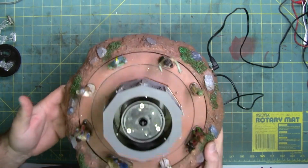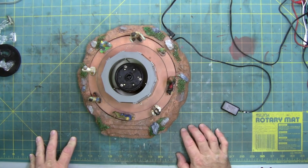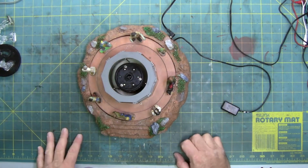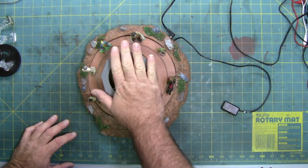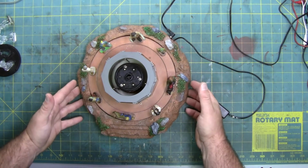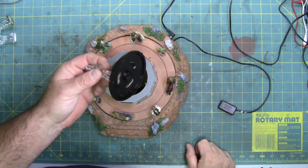The box that this did come in, though, was absolutely destroyed. The shipping box. But the person actually packed it really well, because the actual Lemax box for this is undamaged. So I'm surprised, because it's really crushed and full of holes. So we're going to open this up, see what we can find to find out why it doesn't work. And we have to open the bottom anyway, because the whole problem could just be the switch. But we have to open the bottom anyway just to put this back in.